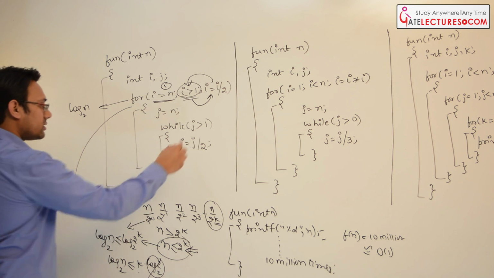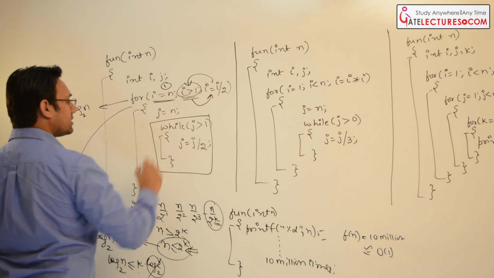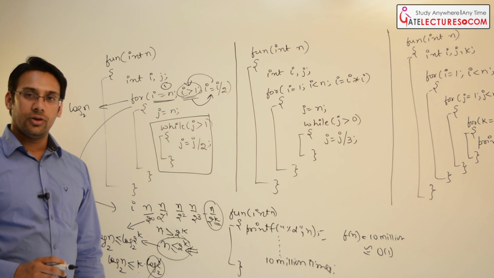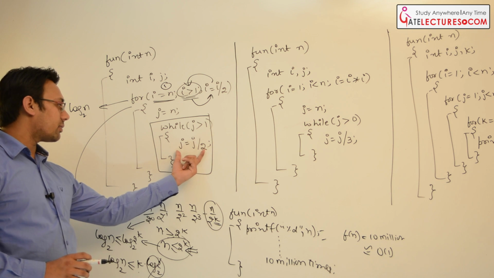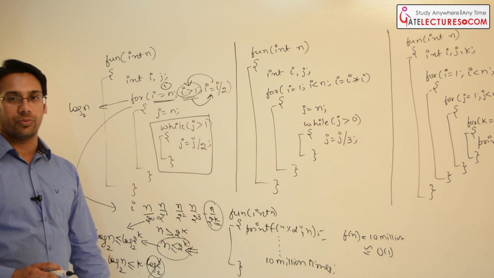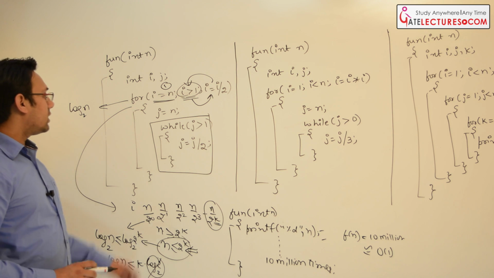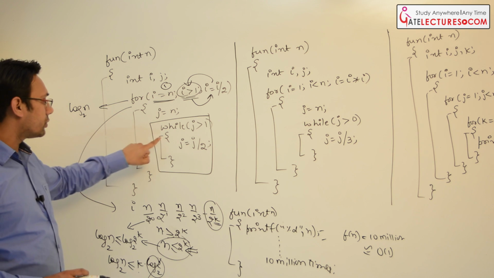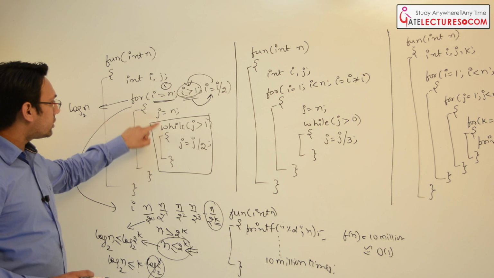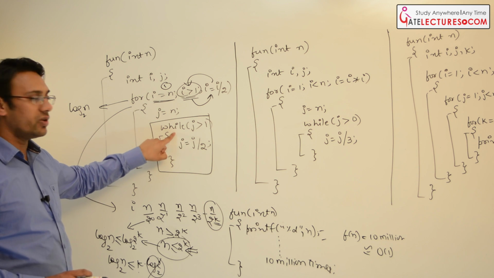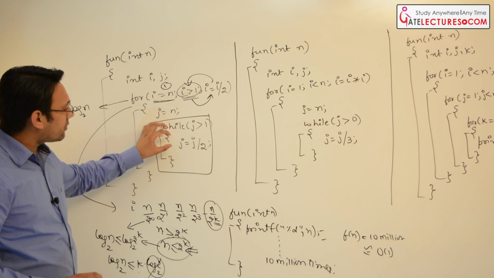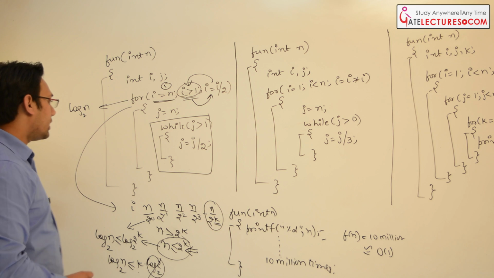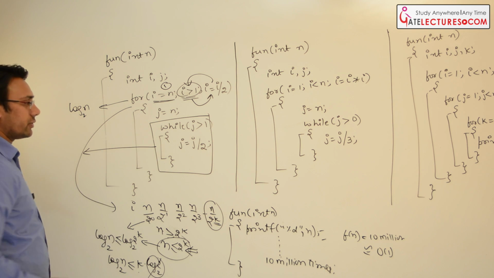Fine. Now if you consider this while loop separately, either we can identify how many times these statements will be executed, or what is the maximum number of times this innermost statement is going to be executed. What I am saying is, if you have 2 loops, then you can identify how many times this loop will execute, and because of this loop, how many times the other loop will be executed, because the maximum number of times the statement is executed is this or this, right? So let us identify how many times this loop will be executed.